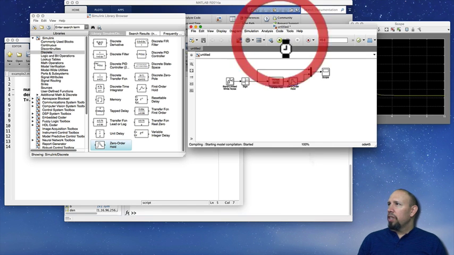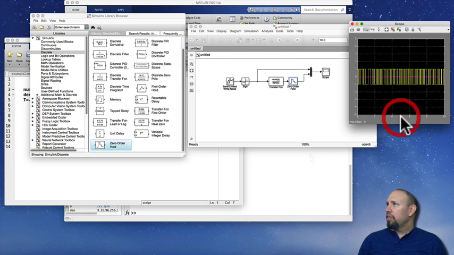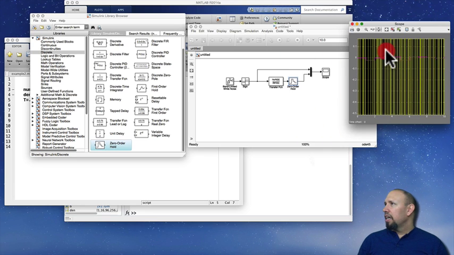Okay, so I can run this, and here's the result. The yellow is the random binary sequence that's coming out of here. The purple is the output of the system associated with that. And here you can see that that signal is quite small. I can zoom in on Y, and I can see that it's not 0. It's fluctuating around 0.